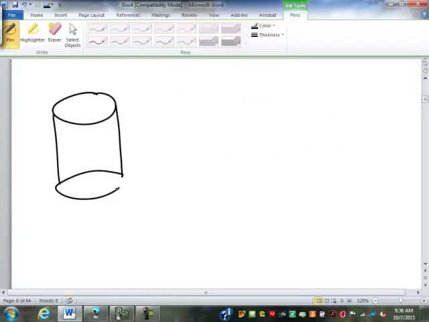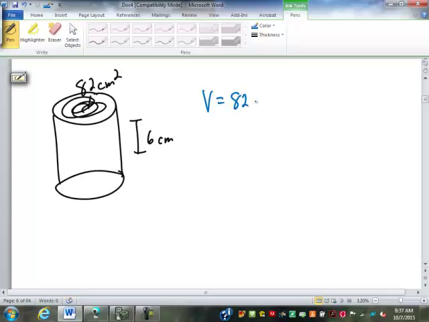Let's say you have a 6-cylinder car engine. And let's say that this is a 6 centimeter stroke, 82 square centimeter area of the piston head. We talked about that displacement is going to be a volume, and that volume is going to be the area of 82 square centimeters times that distance, that height of 6 centimeters, which is going to be 492 cubic centimeters.